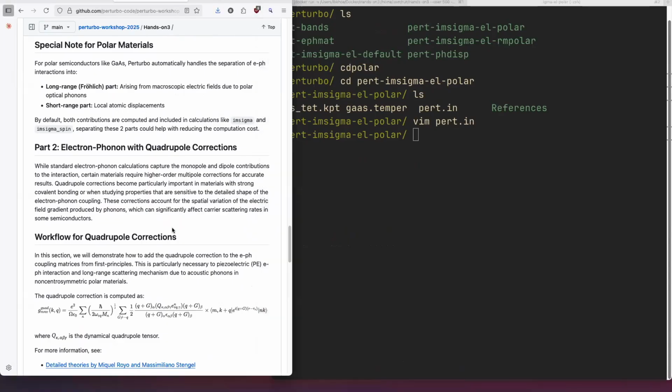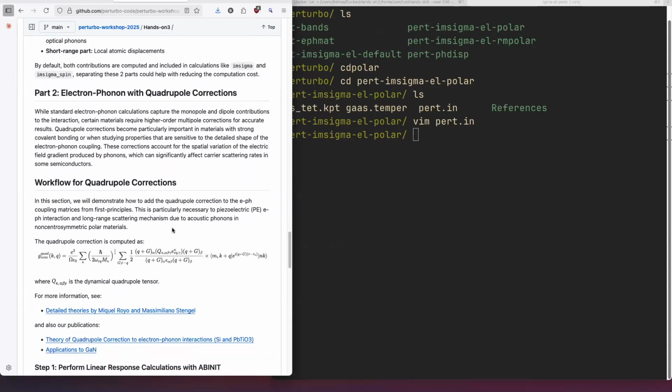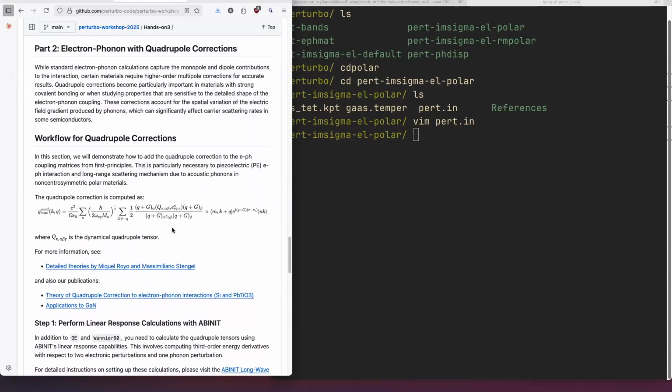The next part of this tutorial is how you would incorporate the quadrupole correction into the electron-phonon matrix. The electron-phonon matrix can be described using a multipole expansion, so you have the dipole, quadrupole, and then octupole. Depending on the material, some of these will be important.